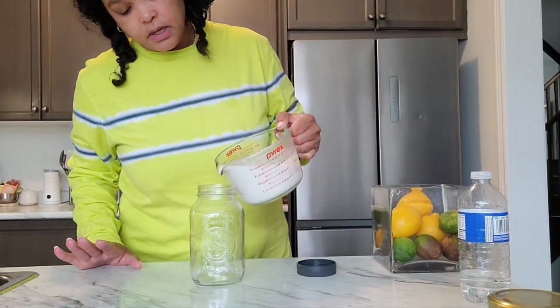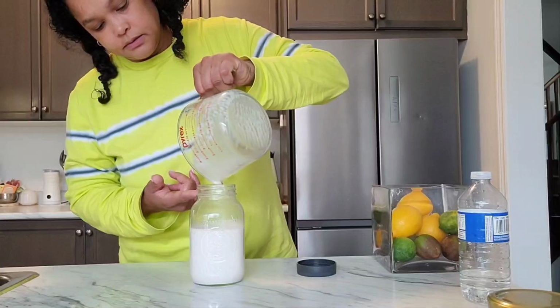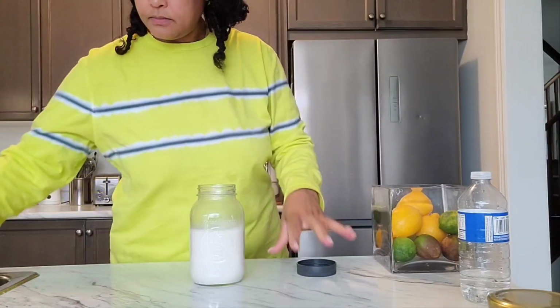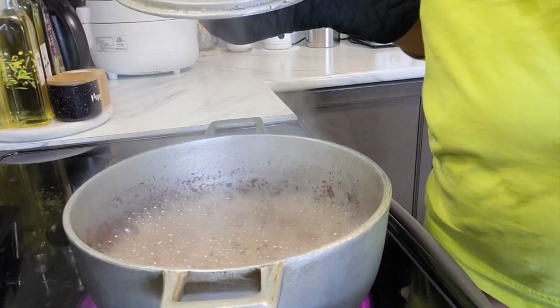Still got a lot. I'm gonna pour in my rice and peas, and I'm gonna pour the rest of it in a mason jar. Leave enough space. Cover it and freeze it. And yes, you can freeze as long as you leave enough space for expansion in a mason jar.